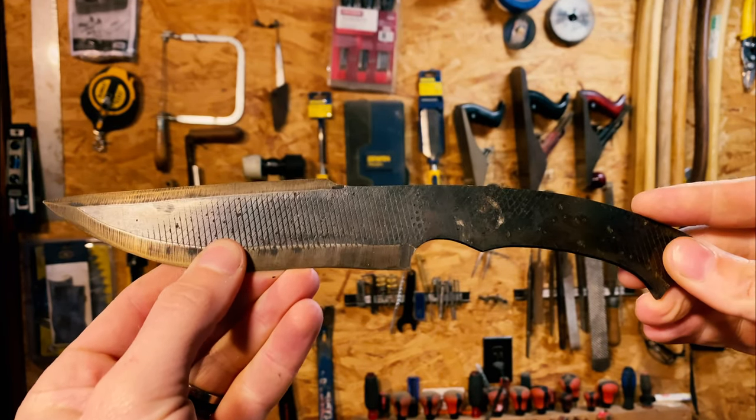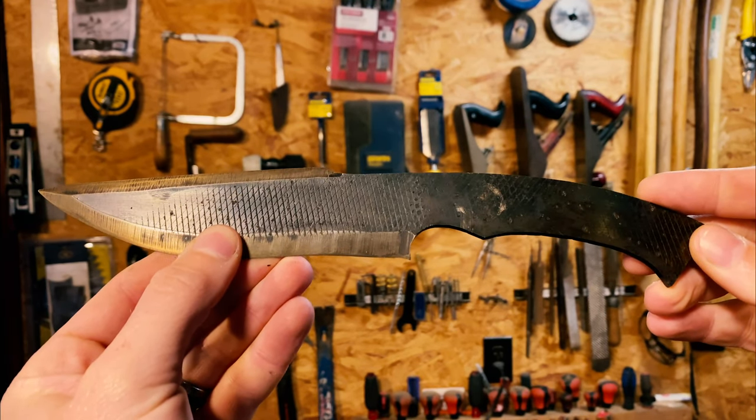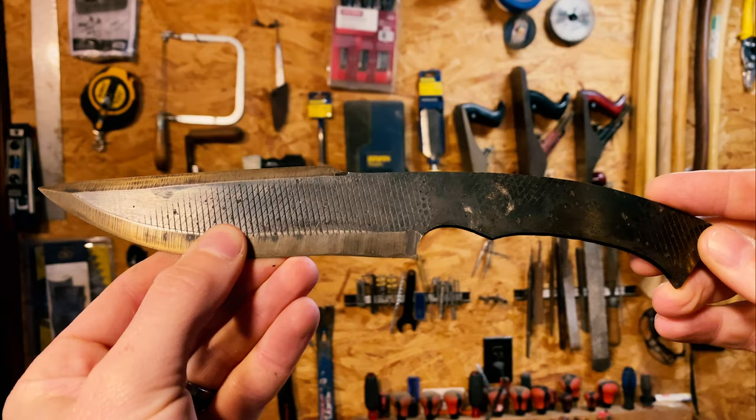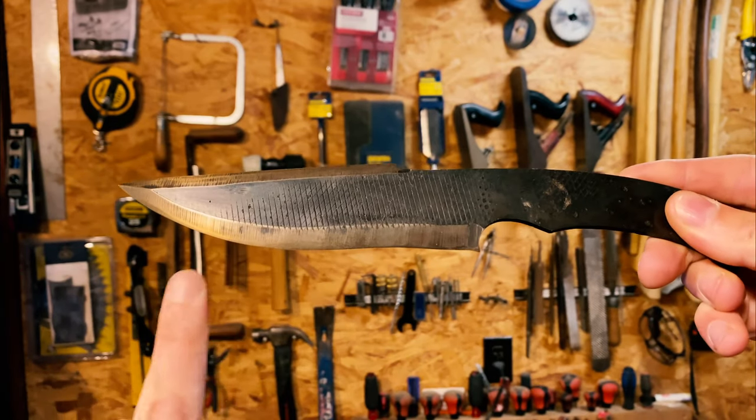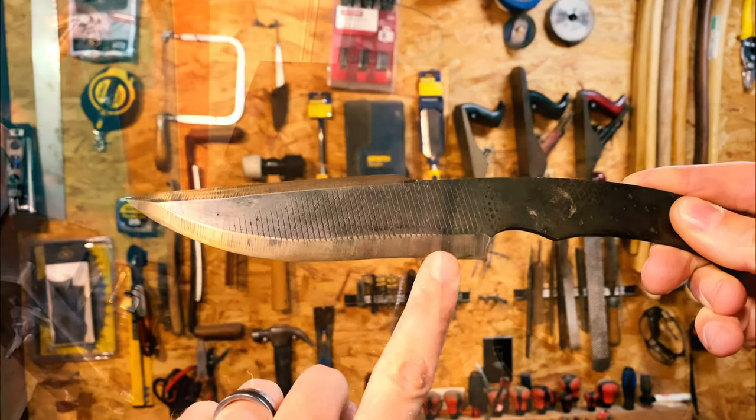We did all of that initial grinding with an 80 grit belt from Combat Abrasives. We're going to move up to a 120 grit belt just so we're not being quite as aggressive with our sanding or grinding. And so we'll go ahead and get started on that now.